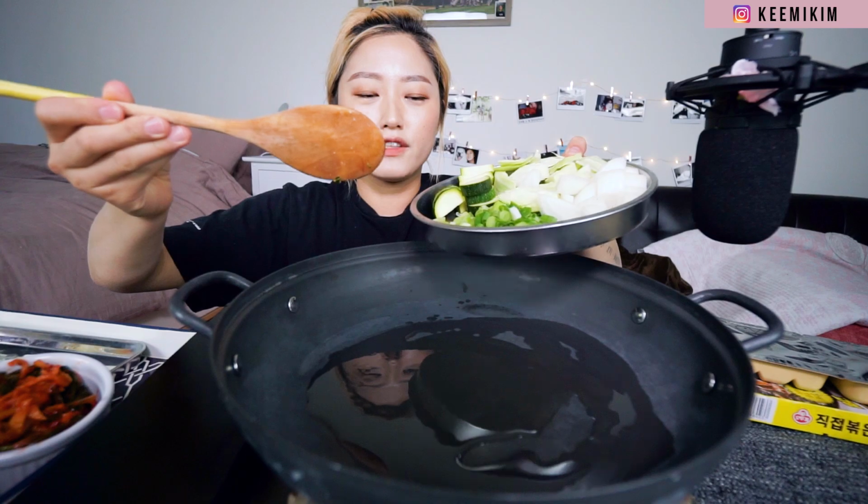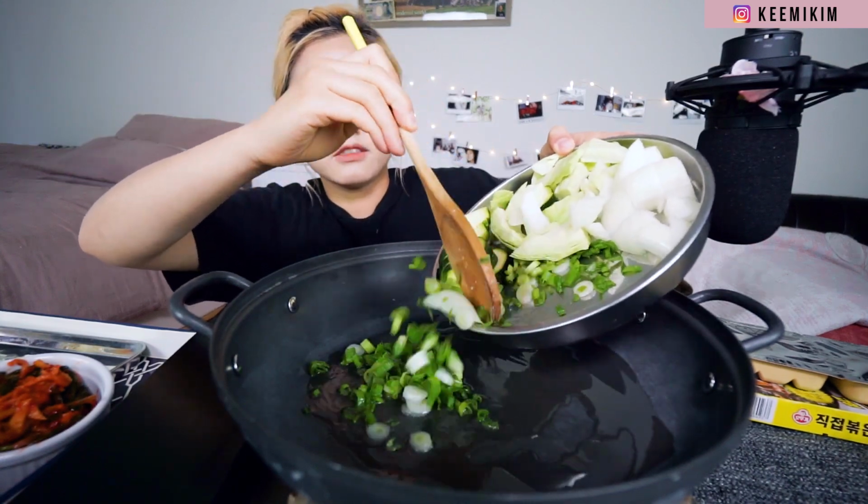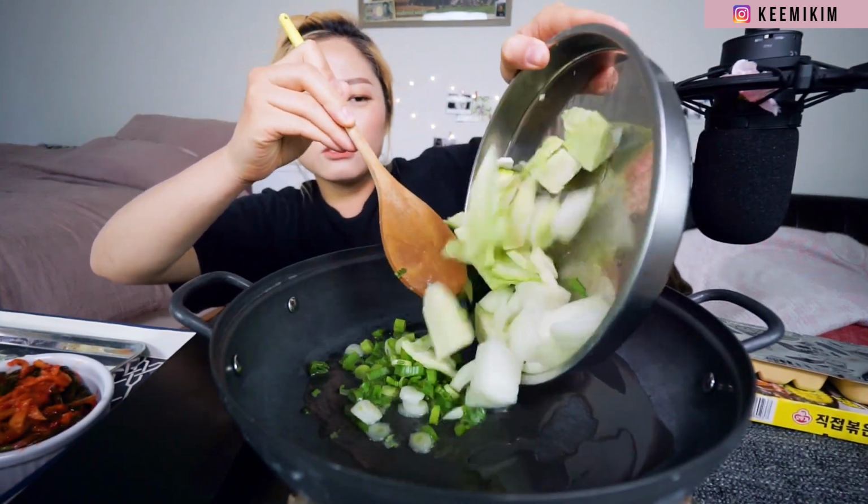Okay, let's be a little careful. So I have some vegetables on the side. I have green onions, zucchini, and this is cabbage and some onions. And I already made the fried rice just with some eggs and green onions. Also, I'm using brown rice. I still eat white rice here and there, but if I have the time I try to stick to brown rice just because it's healthier. So this is a little dirty because I made fried rice with it, but it's okay. Let's just add all of it.